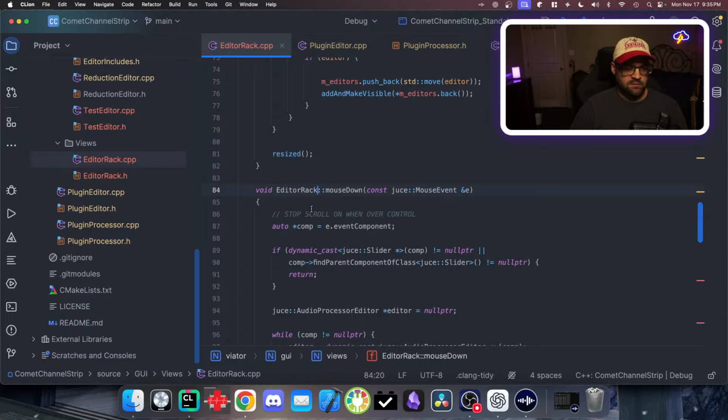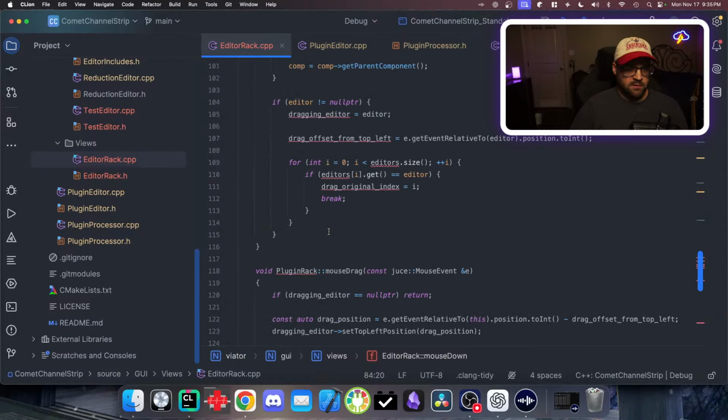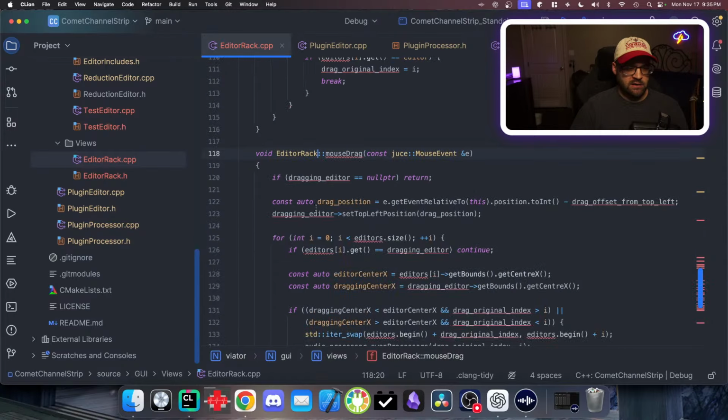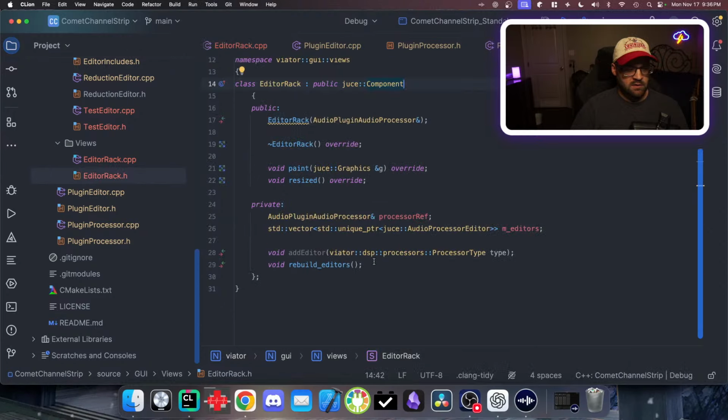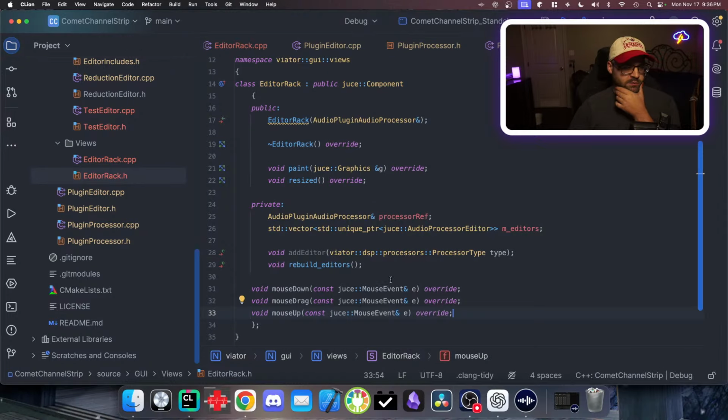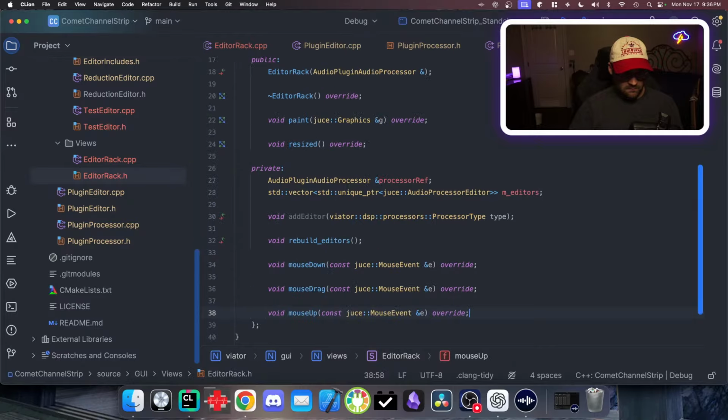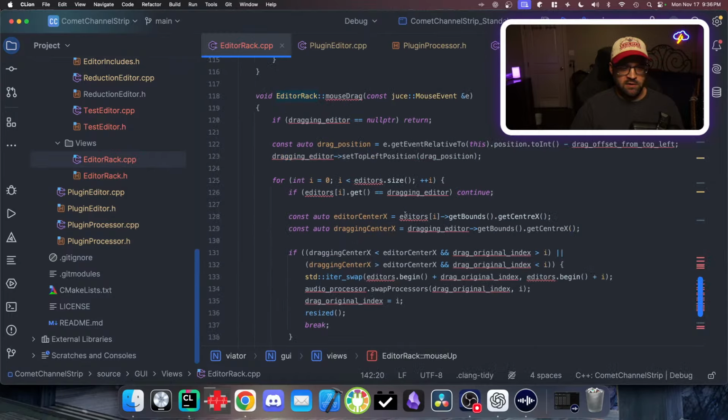So utilizing mouse down, mouse drag, and mouse up to do the drag and drop stuff. So I also need to get the definitions for each of those, which is just this. So those, okay. And then we're still going to be missing a couple things.